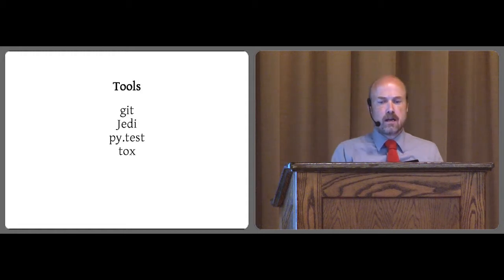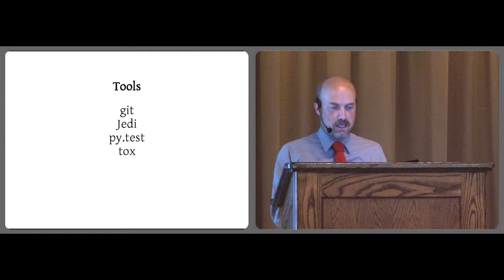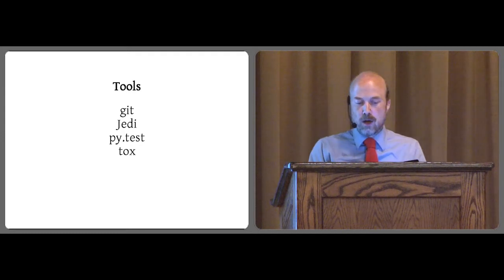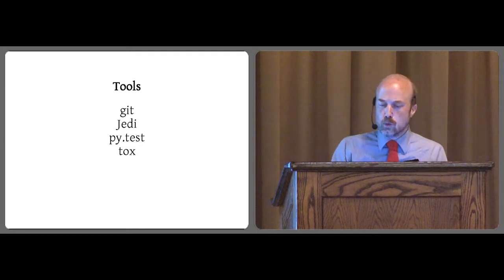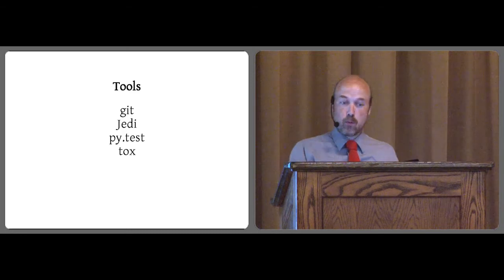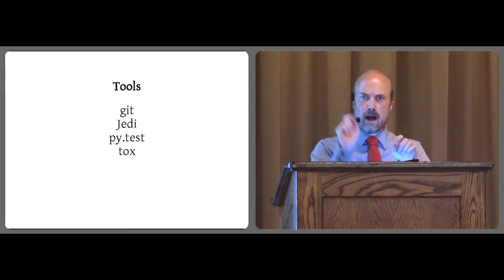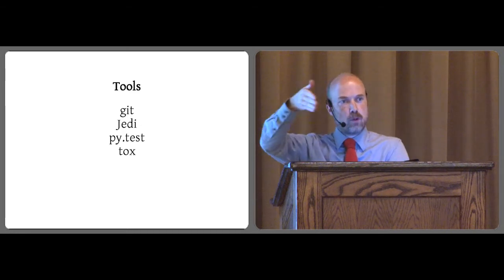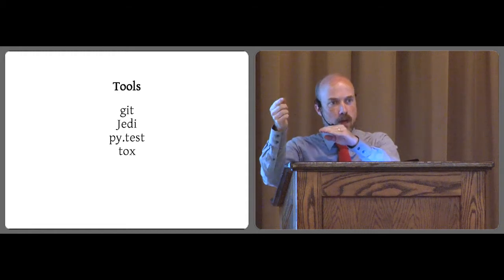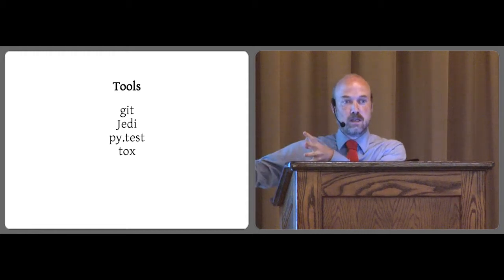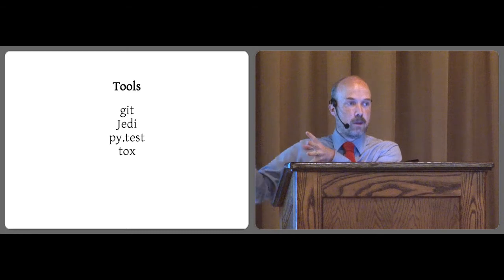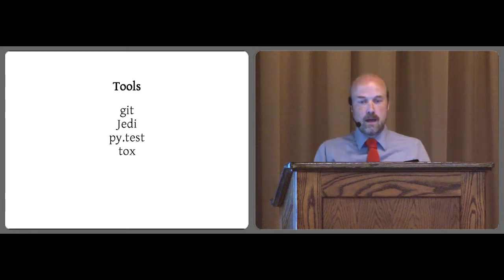So I want to talk about what it's been like writing it over these last few months. And so first, what tools am I using these days? Well, briefly, Git for version control, Jedi installed in my editor so that when I type the name of a Python object and hit dot, it comes up with all of the possible completions. When I put parenthesis, it brings up the docstring of the function or method I'm calling so that I remember how to call it.